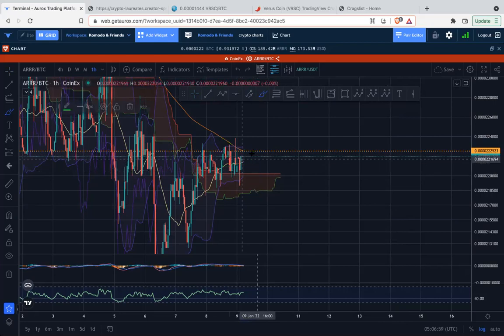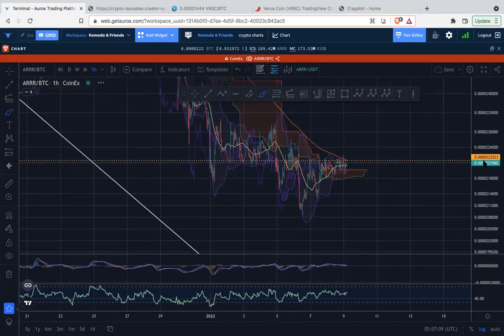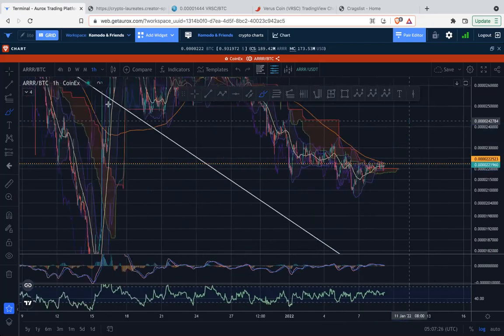But ultimately, we're looking for the price to get back above. Also, here's that support resistance line again. So if we can get back above that, and continue higher, then that would be lovely. Although the price is starting to round now, so maybe this resistance is enough, and we're not going to quite see it yet. It might take a couple more days. We'll see. But I do get the sense that at some point there might be a little pop. Well, we'll find out. Stick around for more.